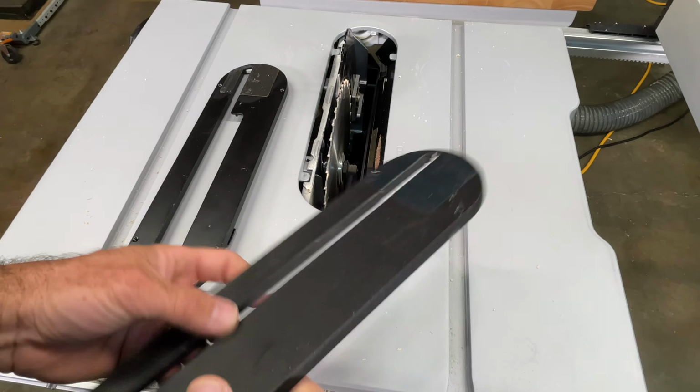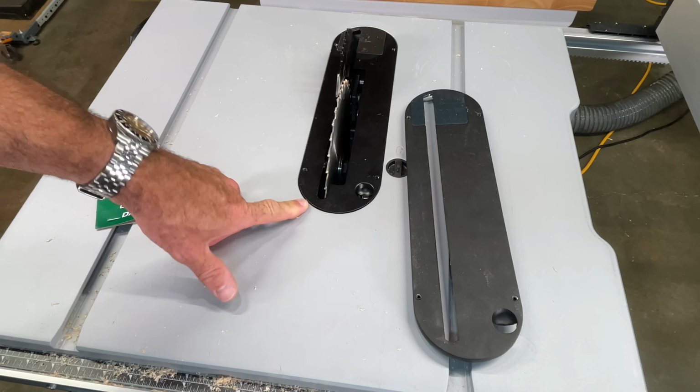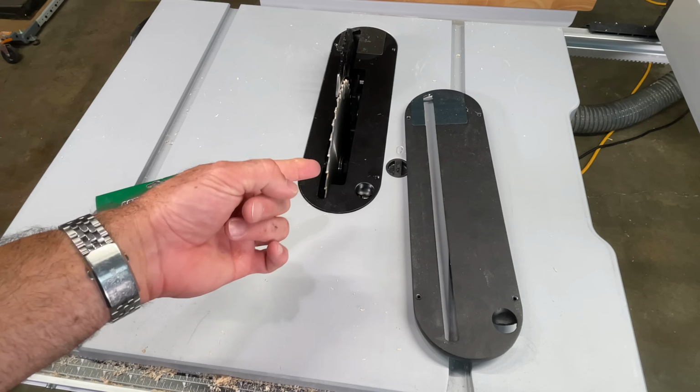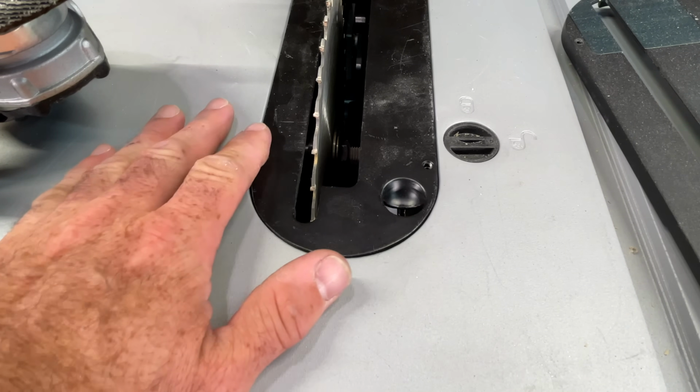So it's dado stack time, but we got a little bit of stuff. I think what we're gonna do is just take the grinder to it and call it a day, because I'm not in the mood to get in the car, and that's already here. That's better. Look at that. Perfect.